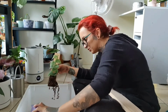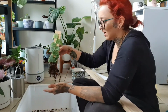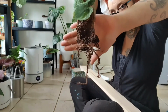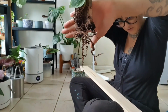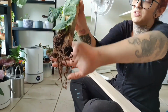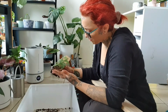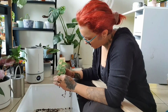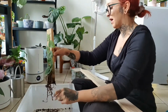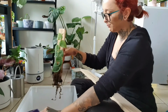Oh, her roots are looking so good. Oh, that's so good. So you can see her root system's looking really, really healthy. I'm really happy. That makes me really happy to see. Lots of new growth on there, lots of white happy roots. The stem looks good. She's looking great. All right, so now I have her as a loose unit.